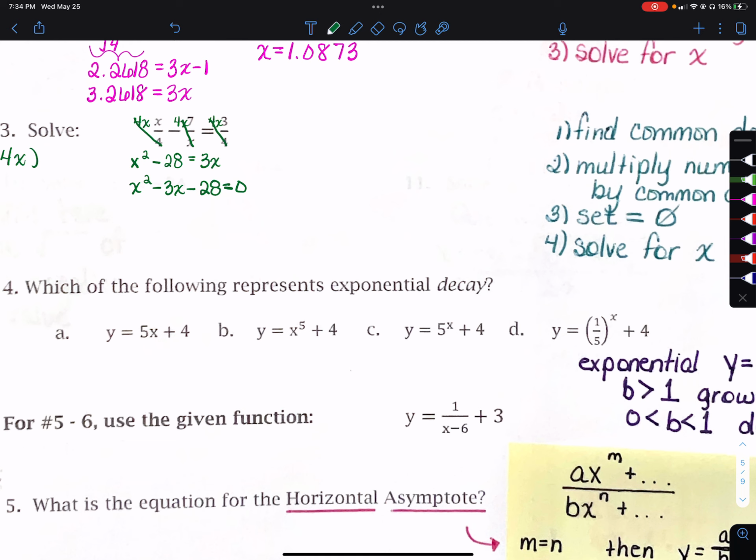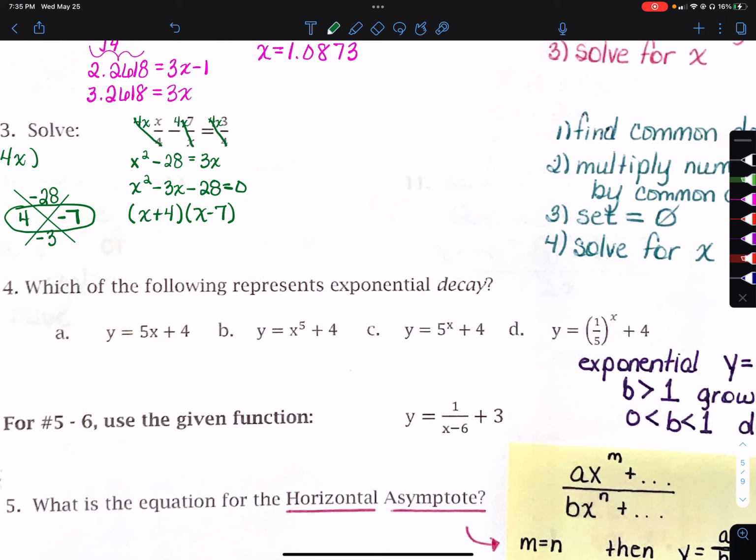Okay, so if I'm looking at factoring, I'm first going to try to use the diamond method before I consider using the quadratic formula. So on this one here, the c value goes on top, so that's negative 28, and the b value goes on bottom, which is negative 3. Two numbers that multiply to negative 28 and add to negative 3 would be 4 and negative 7. Those two there become my factors, so that I have x plus 4 and x minus 7.